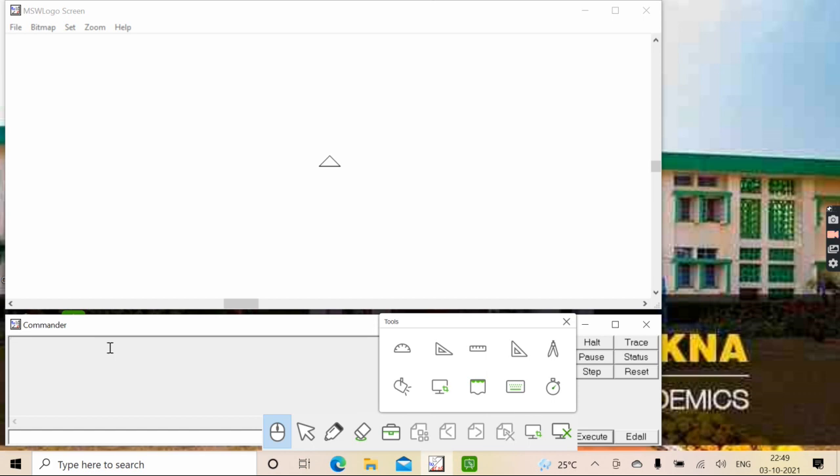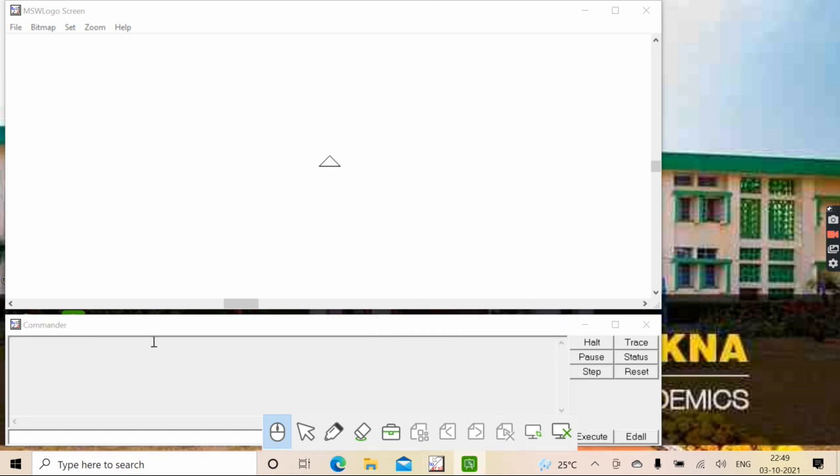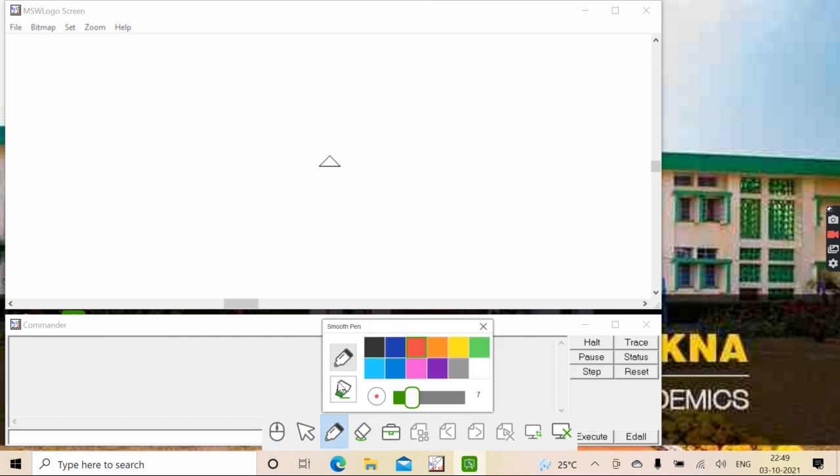This area is where we will write all the codes of Microsoft Logo. So let me show you with the help of the laser pointer. So first one is called the main screen, right there in front of you.